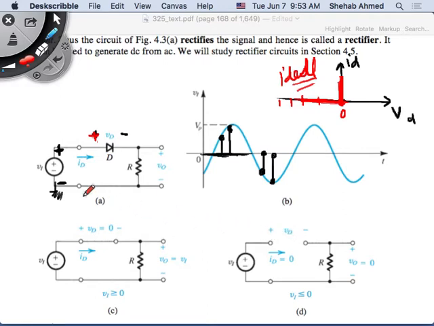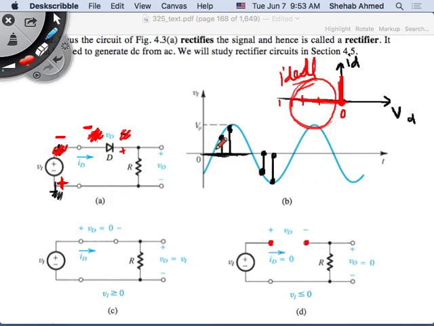Exactly. So as soon as you flip this source, so that the voltage here is more negative with respect to this being more positive, then the anode voltage will be the most negative voltage in the circuit. If this is the most negative voltage in the circuit, that means on the cathode side it's something more positive than it, which means that the diode will block. It's blocking, and ideally it's an open circuit. If it's an open circuit, then the V output is equal to 0 since no current will flow, right? So what is that going to do to the output waveform?